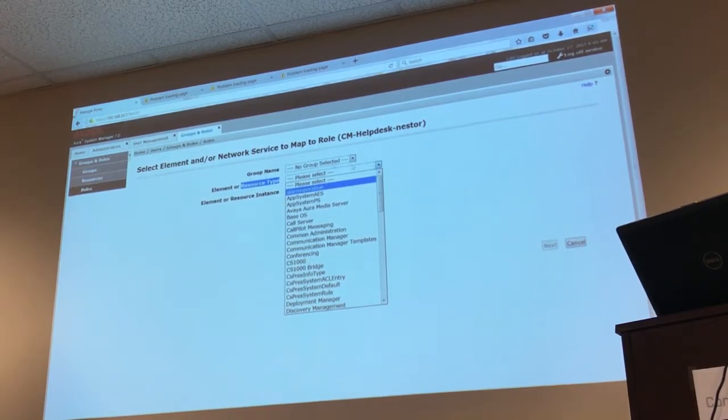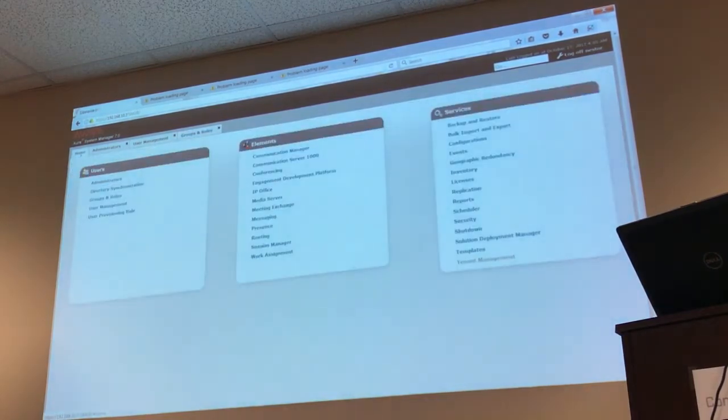So right now, in this exercise, what I'm saying is that I want this role to be able to click on this menu, Communication Manager. I want that user with that role to be able to click on that menu and administer CM. I also said before that menus are associated to operation resources. Remember?